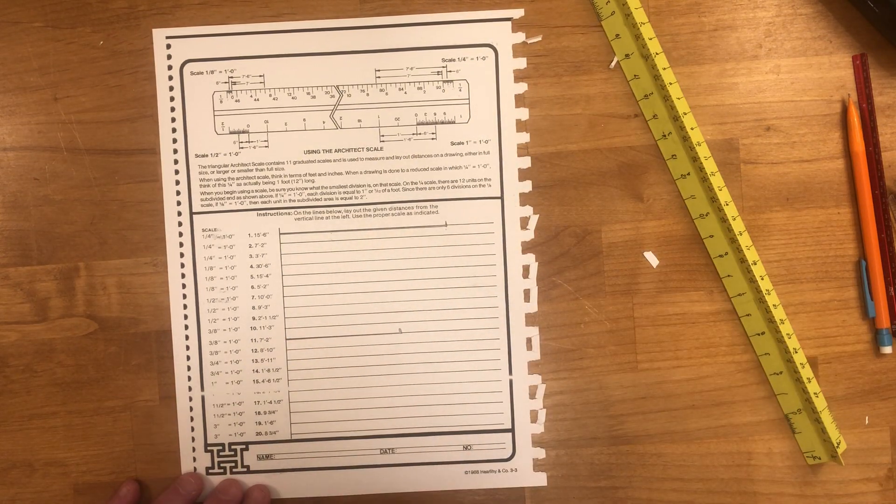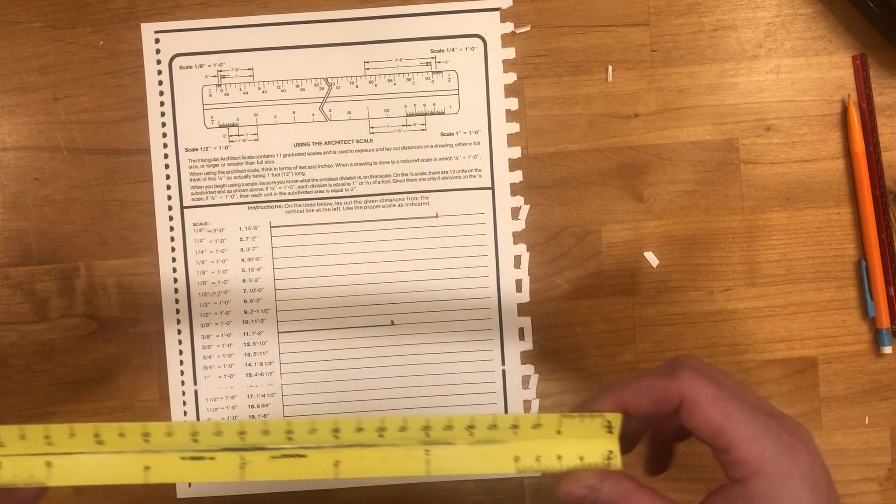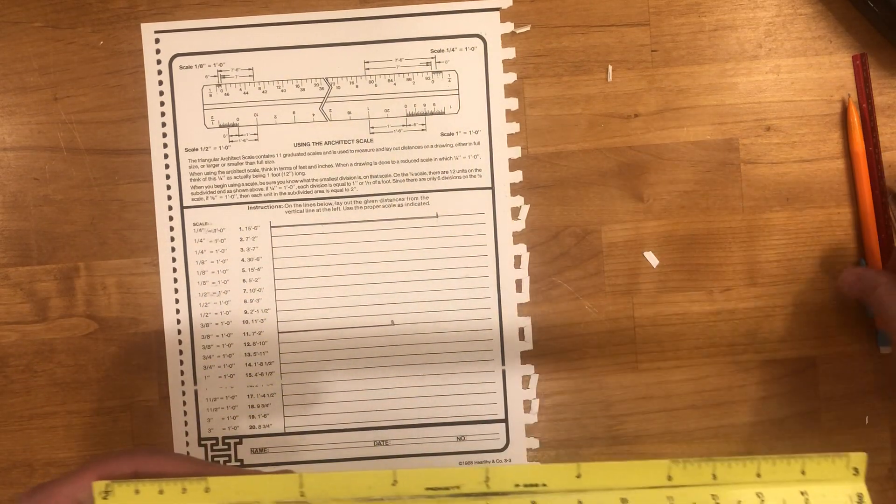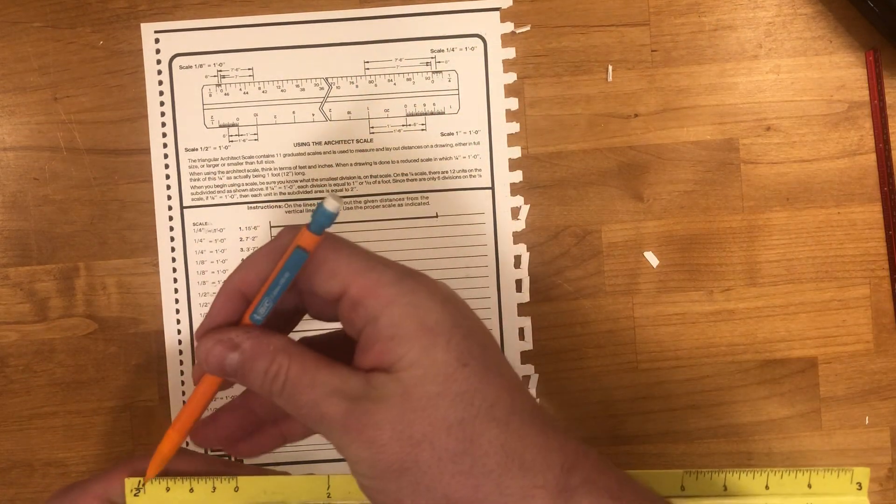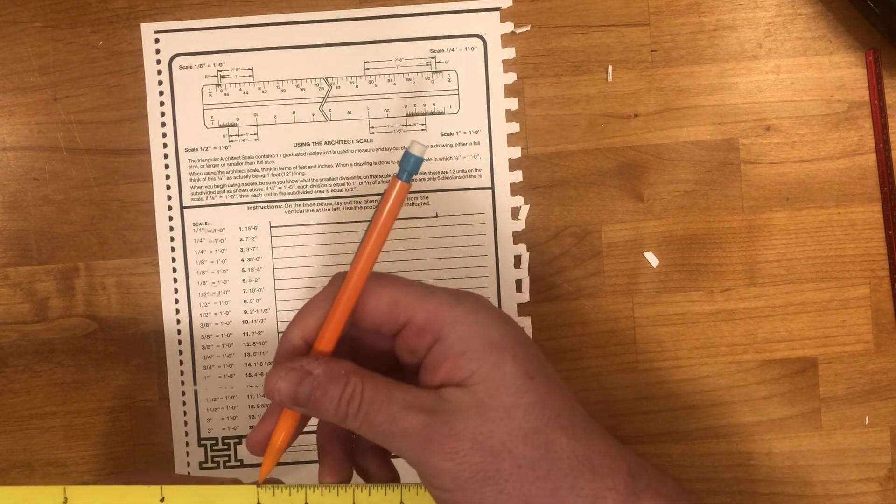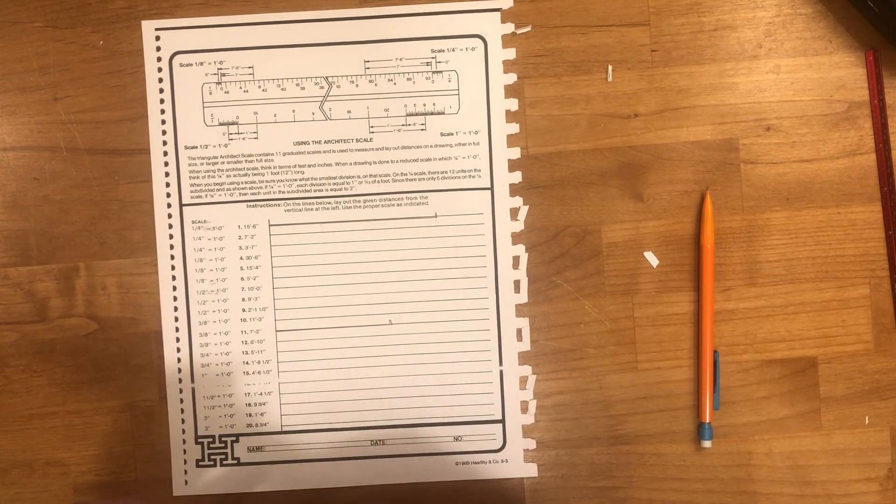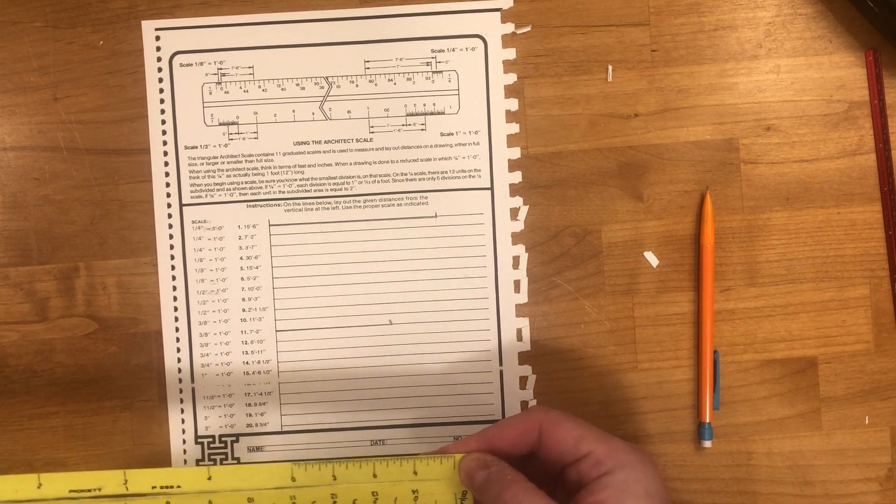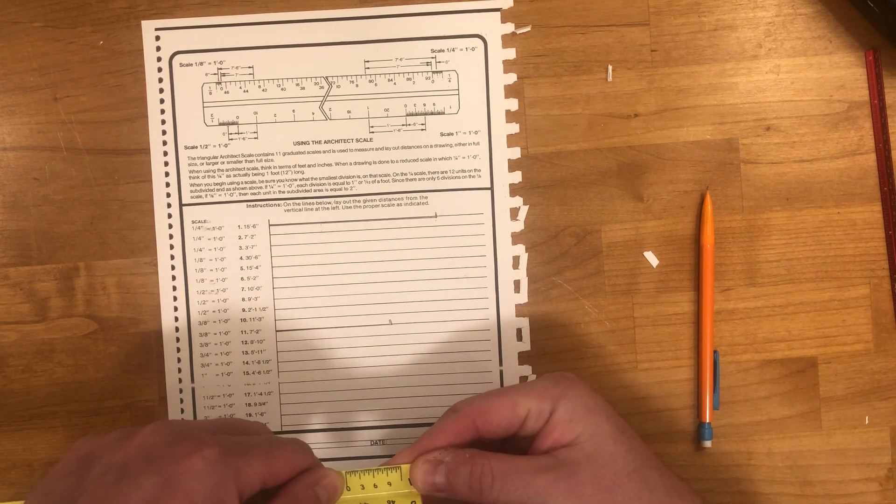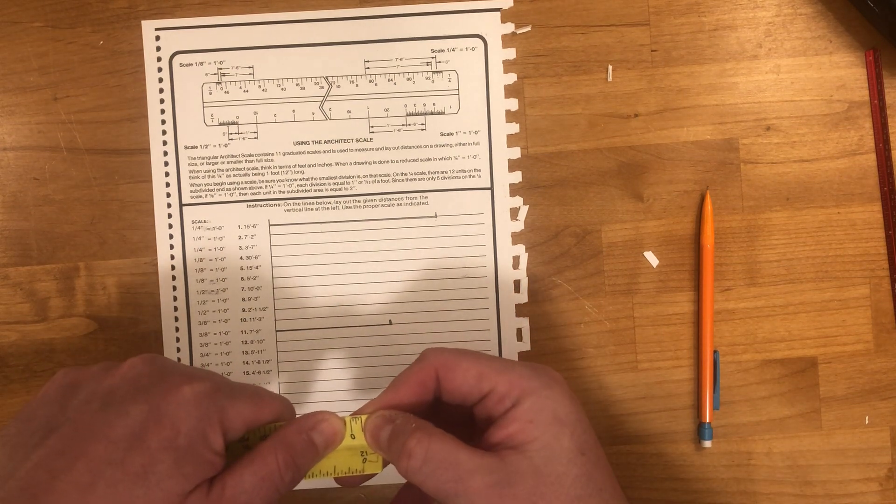Okay, the tricky one down here, don't forget that when you're doing the 1 1/2 inch and the 3 inch, the 1 1/2 inches equals a foot is longer than an inch, right? And the 3 inches equals a foot, a foot is much longer than an inch. So sometimes you're scaling the other direction. Sometimes a foot is more than an inch, but usually a foot is either equal when you're doing a 1 to 1 scale or is less than an inch.